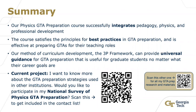And I've been hired as a non-tenure track faculty, and my work focus is the TA preparation in addition to teaching intro physics. So you need to have support from the administration of the department. If they're not on board with it, it's gonna be an uphill ride. I hope that answers the question.